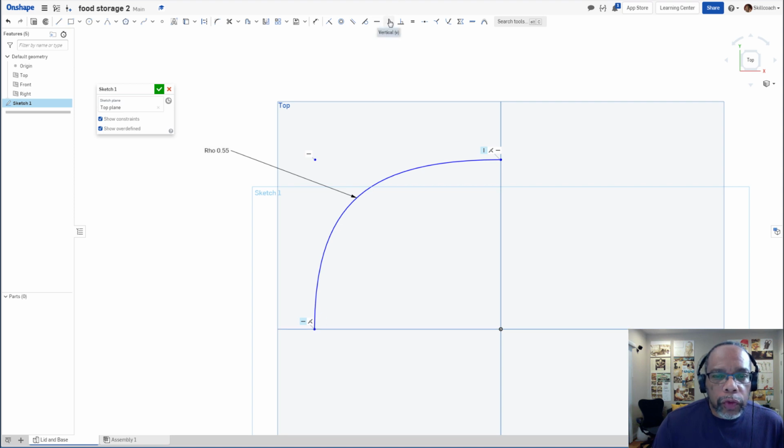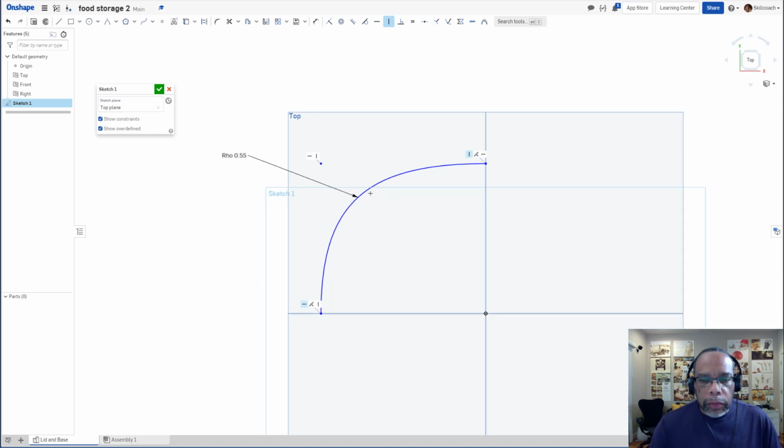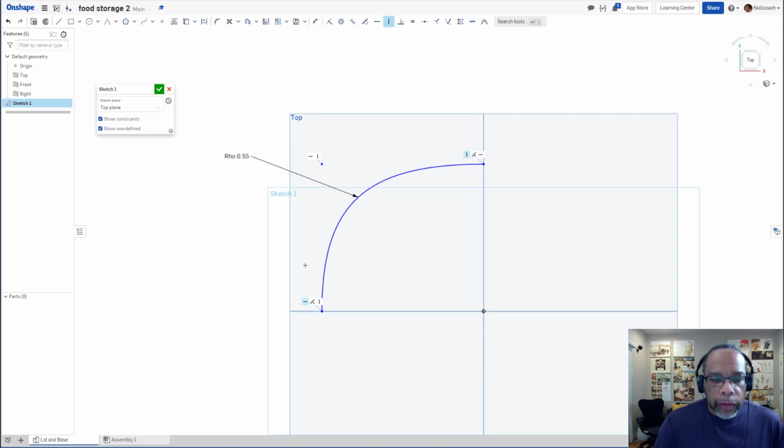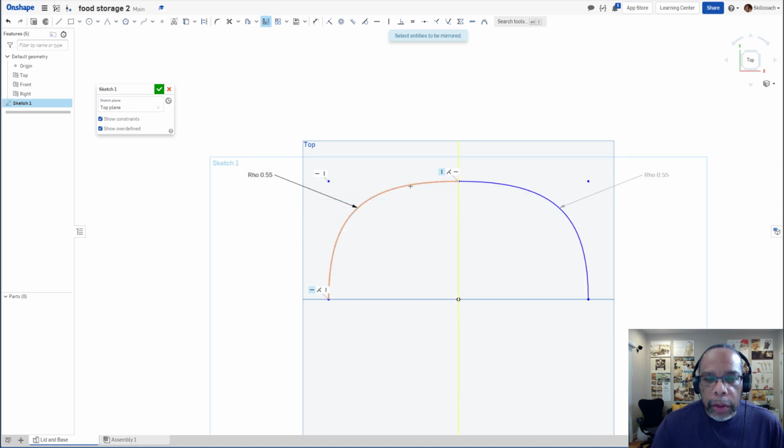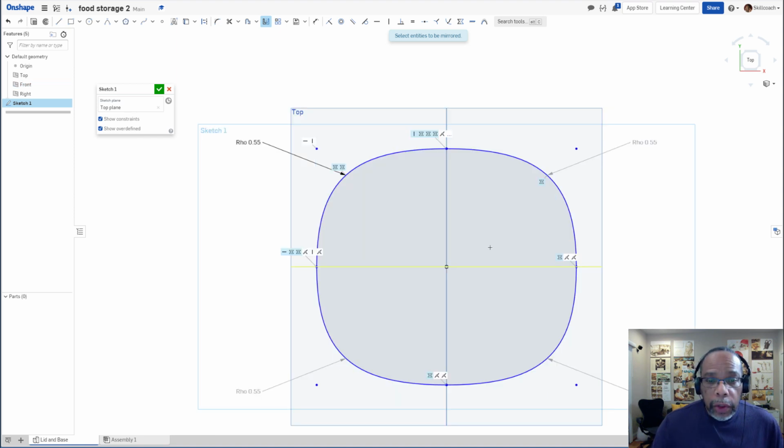And then we want to change to vertical. Pick that point. Give it some time in that point. And I saw it move just a little bit. Okay, and so now we have that constrained, and now we want to do a mirror. That way we control the shape of this by one dimension here. So the mirror plane is across here. Pick the part. Okay, and then pick the tool again. This is the mirror plane. And these two. And now we have a closed section.